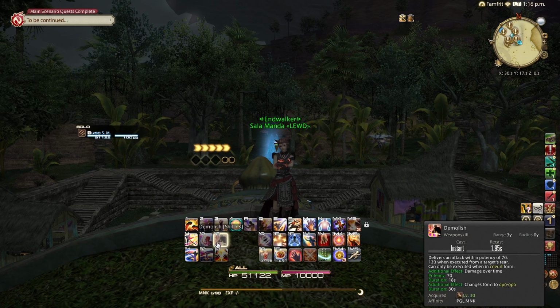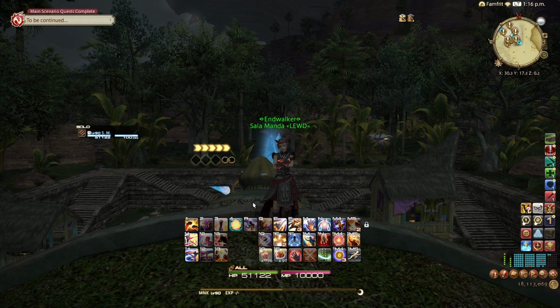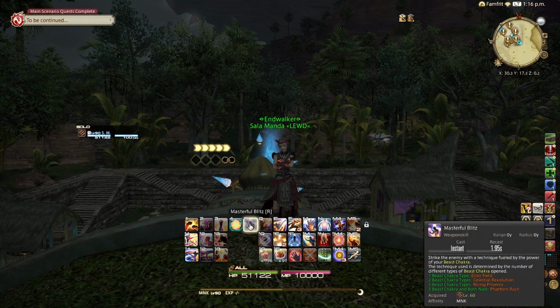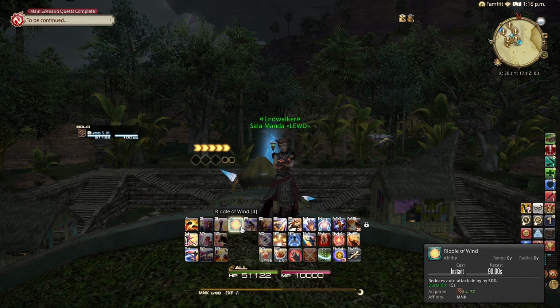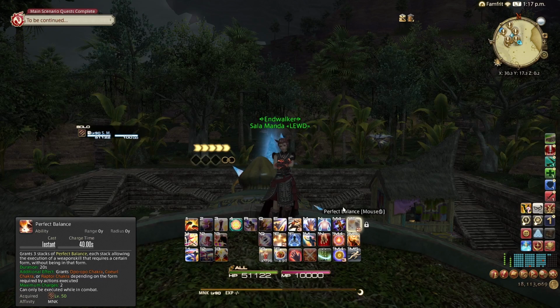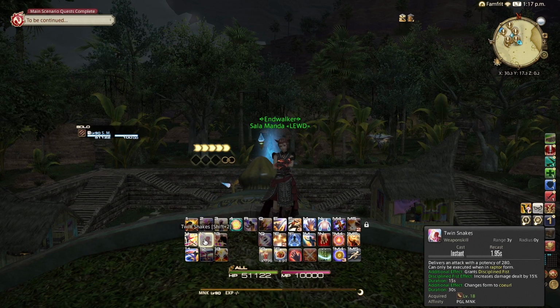After Riddle of Fire's weave, you will hit Demolish, and then you will hit Forbidden Chakra. Afterwards, you will hit Bootshine and then Brotherhood. You will hit Masterful Blitz, which will be your first Rising Phoenix cast, and then you will hit Riddle of Wind in the weave window. Then it'll be Dragon Kick, and then Perfect Balance again. This time you will hit Bootshine, Snap Punch, and then Twin Snakes.